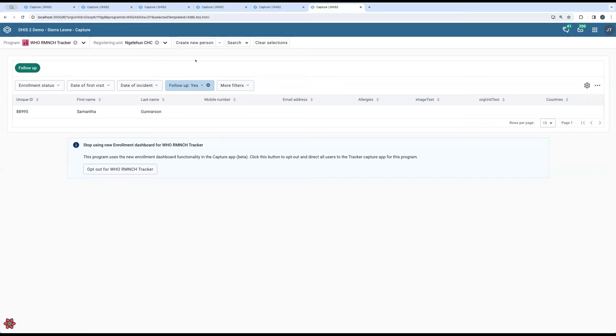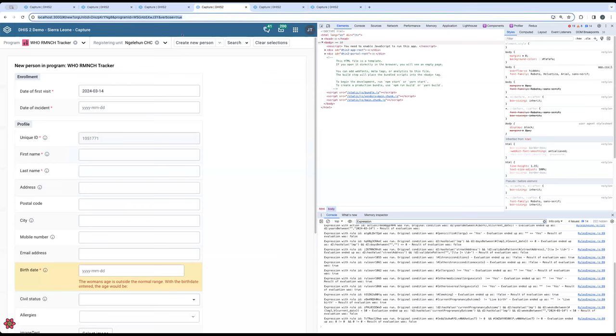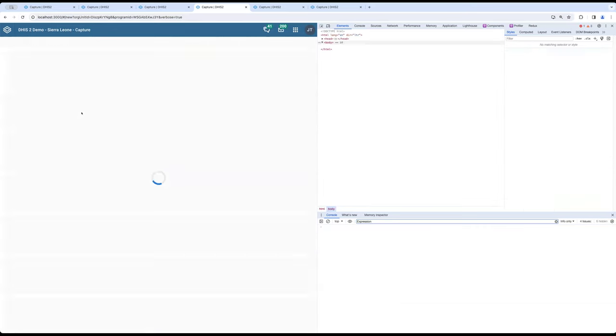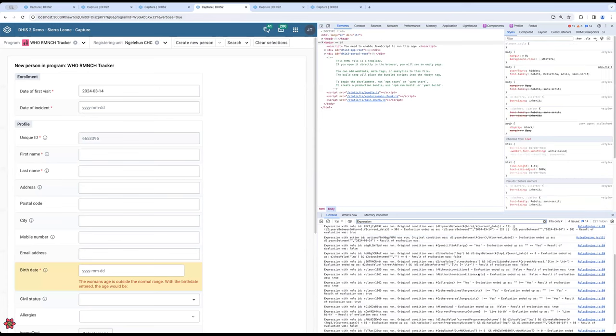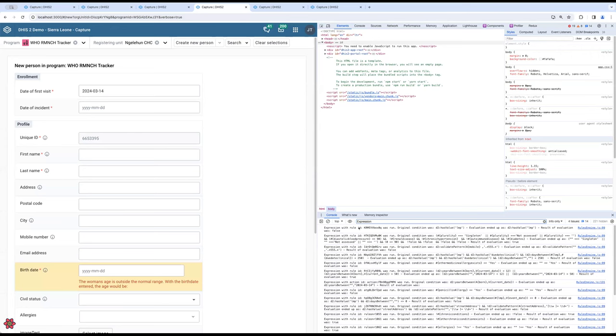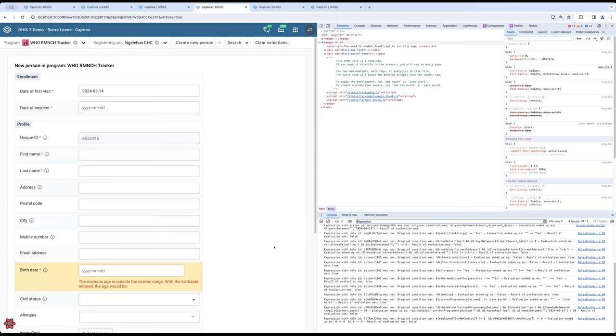There was one more thing I wanted to mention. In the old app, you had this verbose logging for program rules, and this is something that many people have been asking about. So we re-added that a while ago. You should still be able to see the program rules evaluation if that is something you are interested in. The way you do it is that you add variables=true to the URL. So if I clear this one here and refresh, then you will see the program rule evaluation in the console. So if you're interested in that, then we still have that.